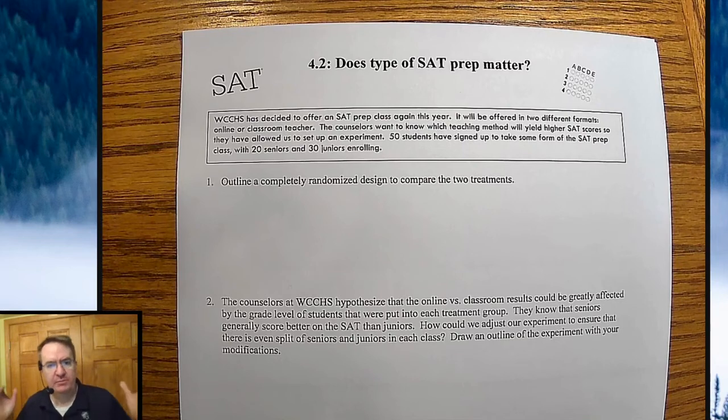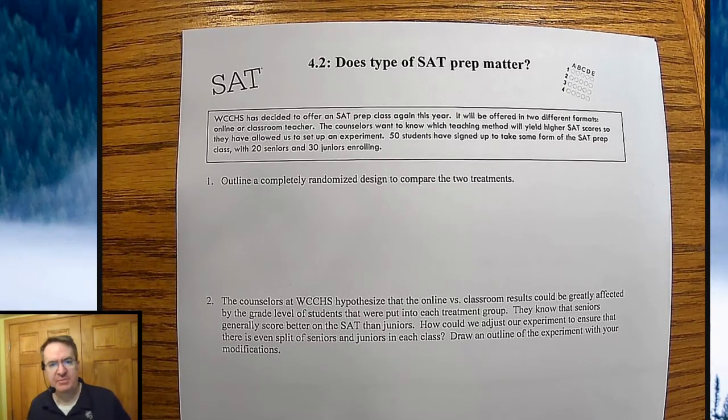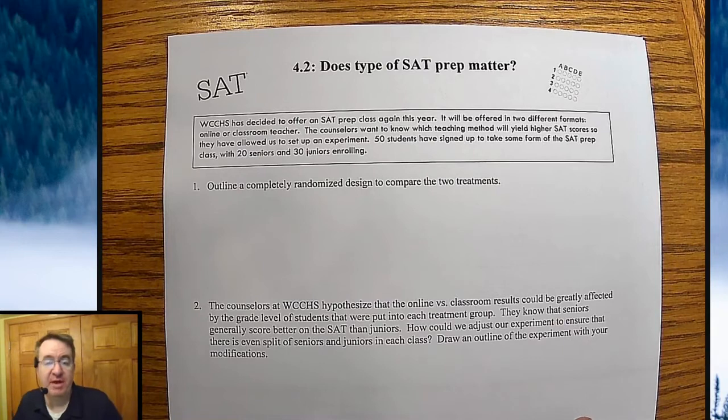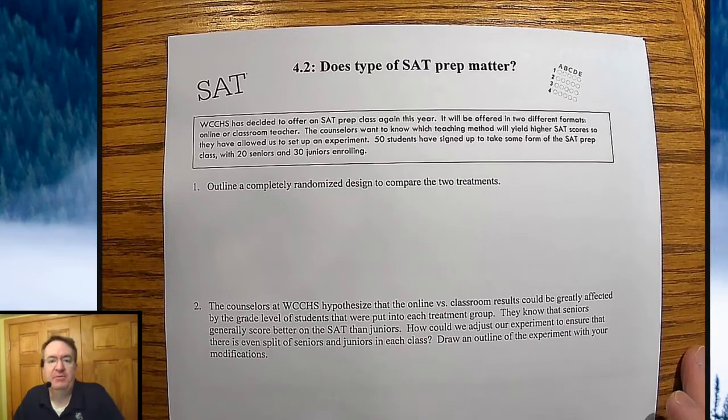Hey, welcome back. We're doing some AP stats, going through the Stats Medic lessons. We're in the middle of, or actually wrapping up, 4.2. We're going to talk about different ways you can design an experiment. I'm Mr. Hayes. I work here at West Chicago High School, and I'm walking you through this.